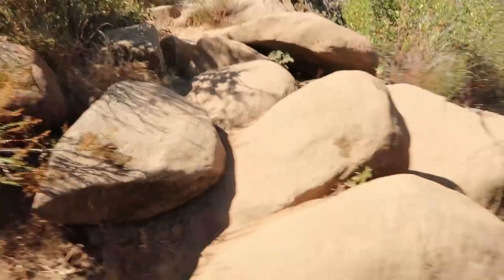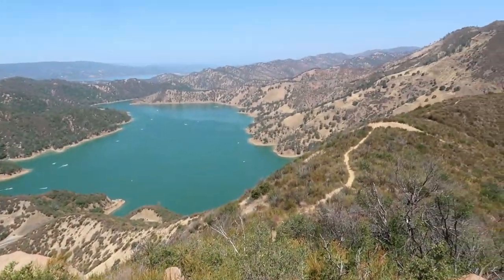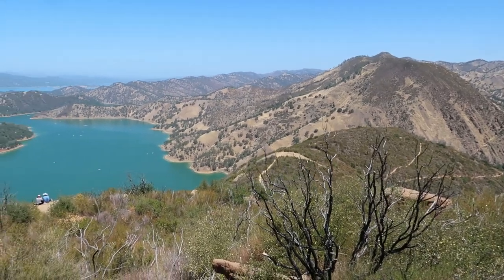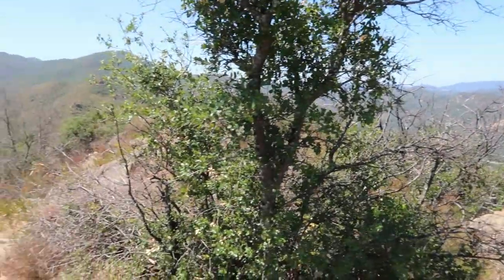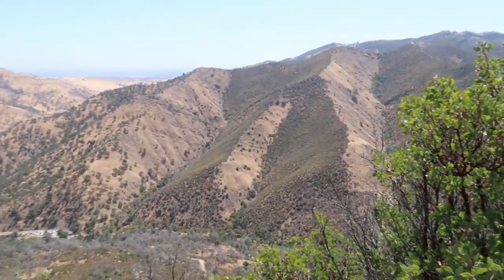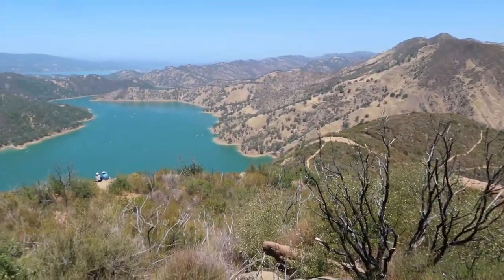It's still pretty steep climbing this last piece, even though I thought we were on the ridge. Still a steep patch to go — it's a little rocky. We just climbed up here, came from down there. Looking back across the ridge and of course Lake Berryessa. We're on top of the world — we've got a 360-degree view over Lake Berryessa.